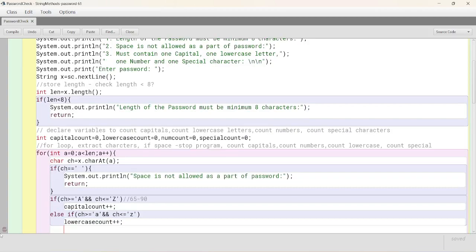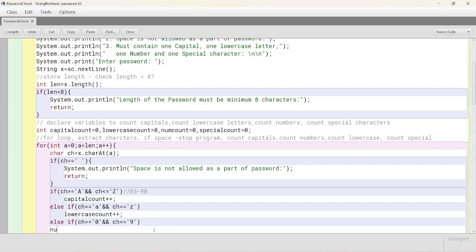The next one is between 0 to 9. So else if, what we do? Greater than or equal to 0, 48 to 57, less than or equal to 9, these are all characters only. Less than or equal to 9, then numCount plus plus.